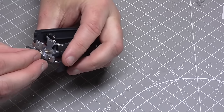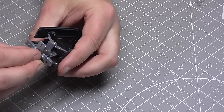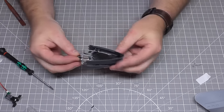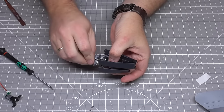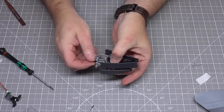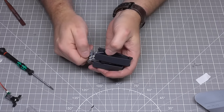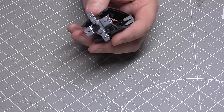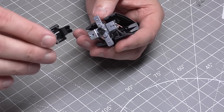Now let me just demonstrate how this is going to work before I attach the motor. What's going to happen is, as the motor turns, as you can see, the doors close. If I turn it the other way, they open, as you can see there. But I'm going to keep them closed for now, just like that. They're not fully closed. Now engage the motor here.